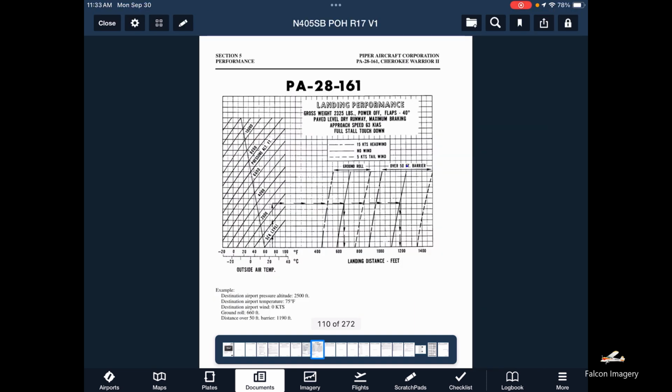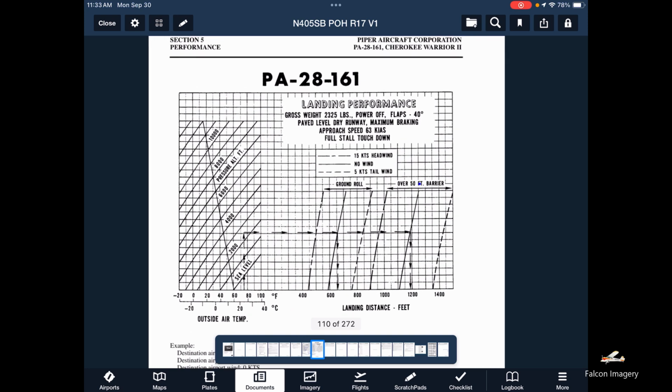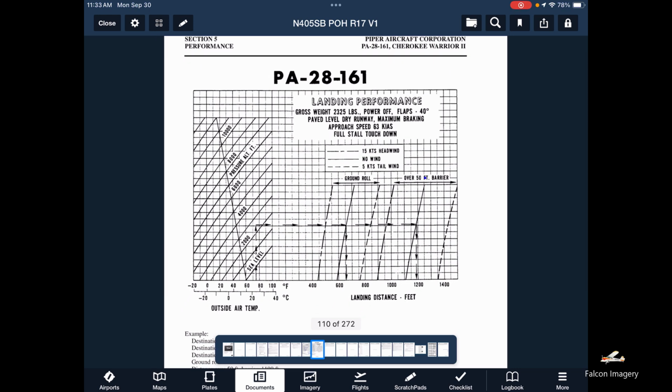Okay, so in addition to the takeoff performance, we also want to look at the landing performance. So again, we're looking at the POH for this PA-28-161. We're going to come down here. We'll put our pen on. Okay, so for this scenario, we're going to assume, again, 20 degrees Celsius. But maybe the airport we're landing at is 1,000 feet above sea level. We're going to come straight across here, and we're going to assume for the moment that there is no wind. We're just going to come straight across here and then down. And then I'll use my little square box there.